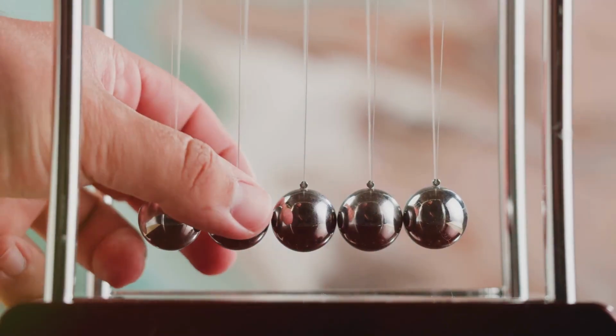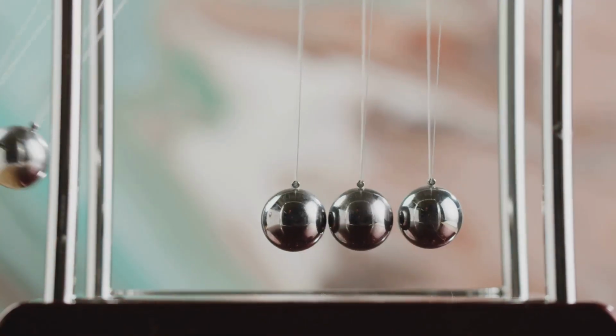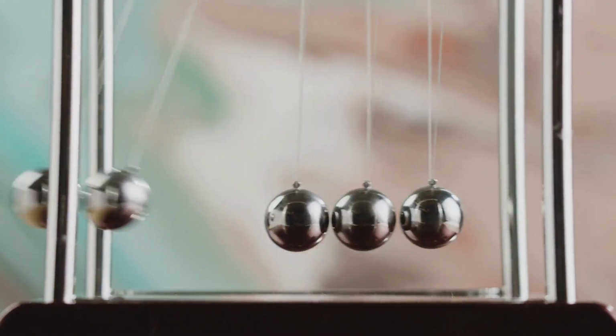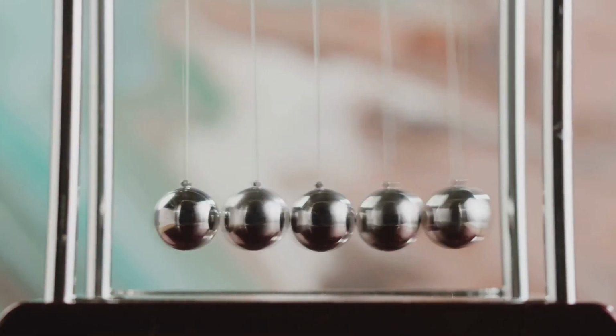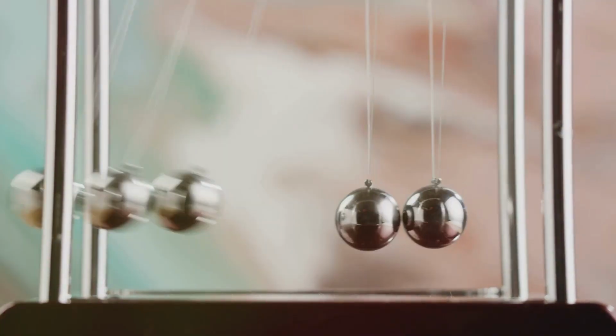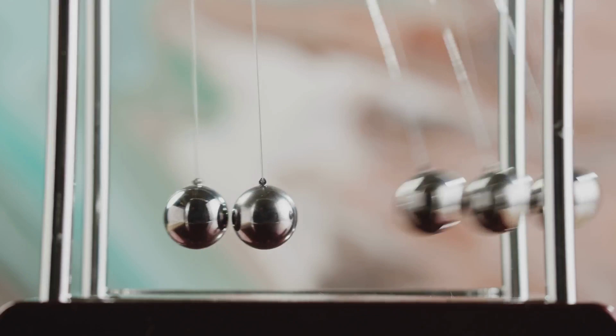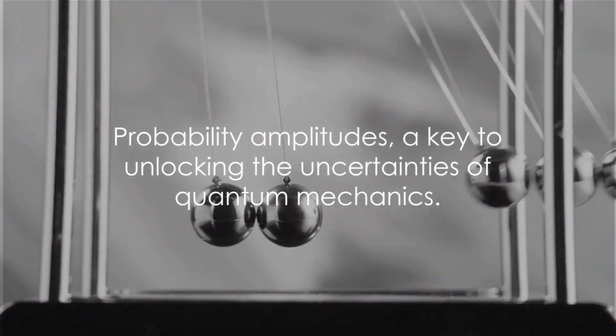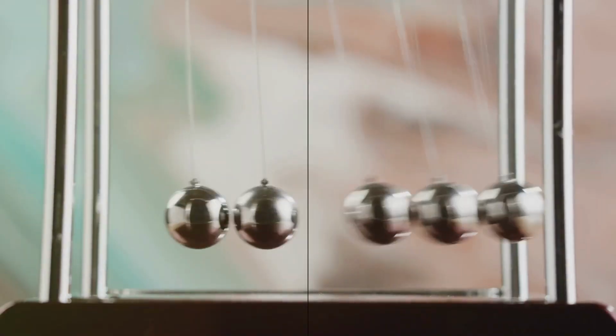So what does all this mean? Well, probability amplitudes are a way for us to grapple with the inherent uncertainties of quantum mechanics. They don't give us exact answers, but they do provide the best guesses we can make based on the information we have. Just like the roulette wheel, we can't predict exactly where the ball will land, but we can calculate the odds. Probability amplitudes, a key to unlocking the uncertainties of quantum mechanics.